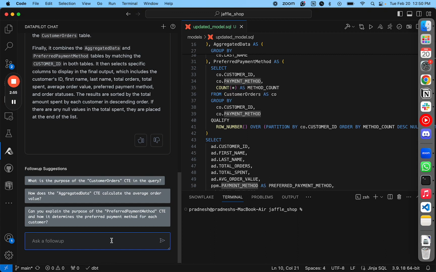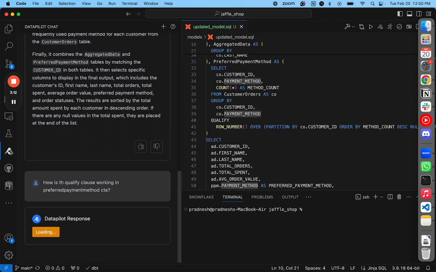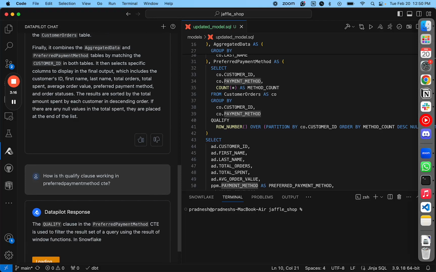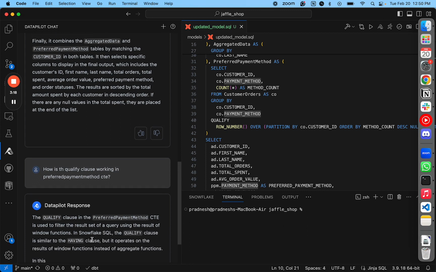So instead of taking one of the suggestions, I'm just going to ask, how is the qualify clause working in preferred payment method CTE? I think I made a spelling mistake there also, but let's see what it comes back with.